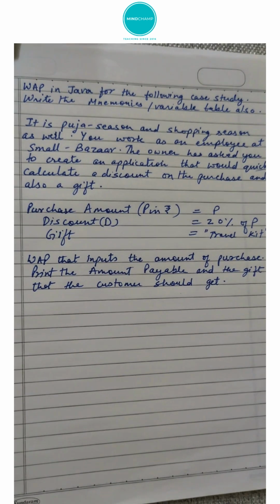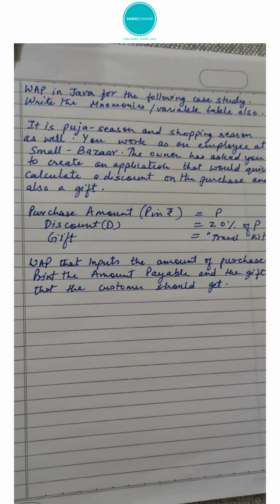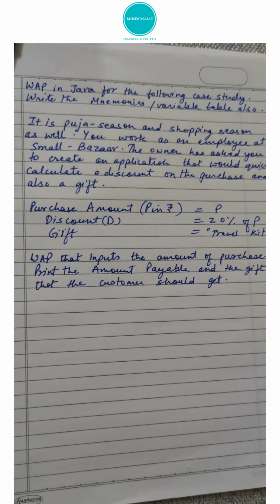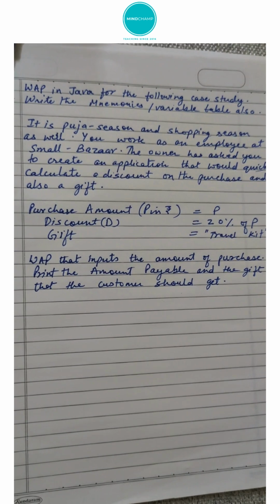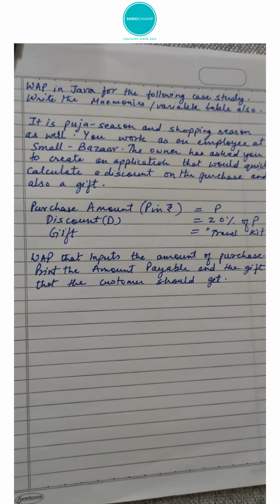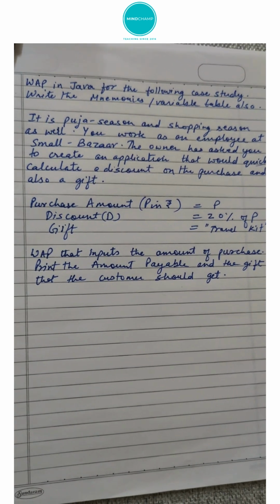But when we are writing the program on paper, we don't come to know the error. So we always have to think ahead and make sure we are not making an error when we are writing the program code. Okay, this is a part of a question. I have made it a little simpler just to begin with.